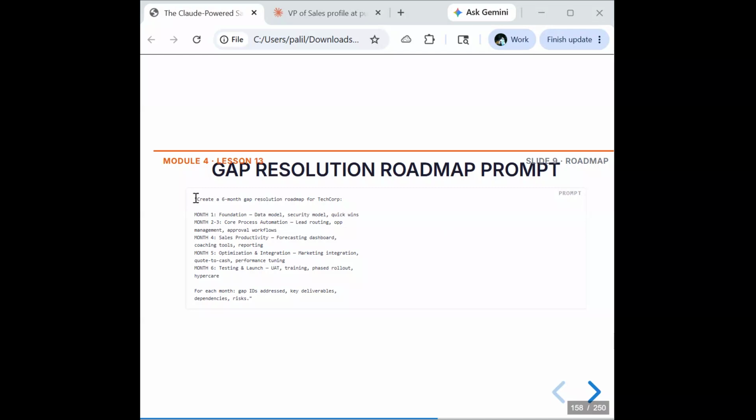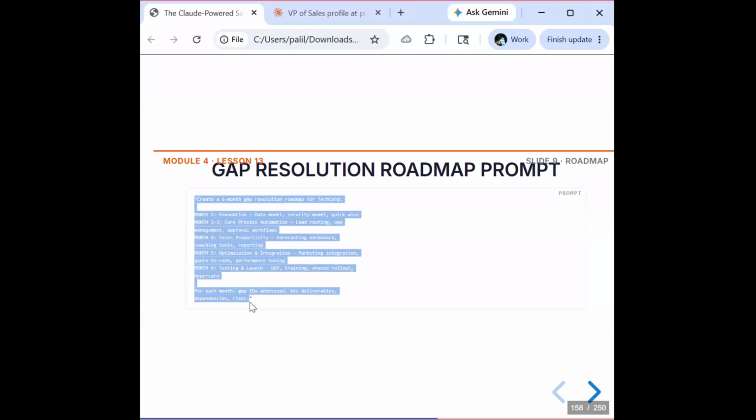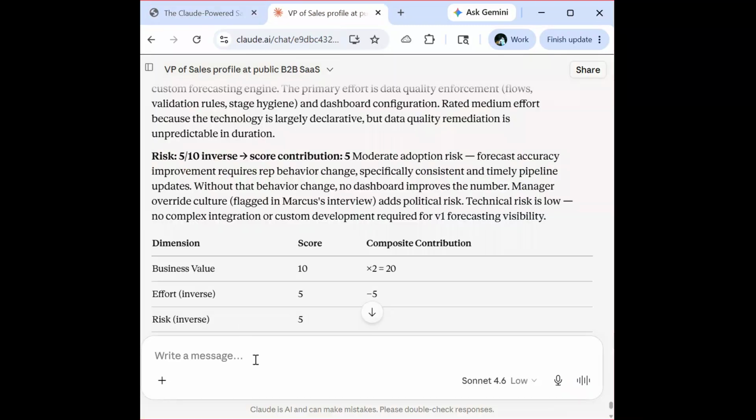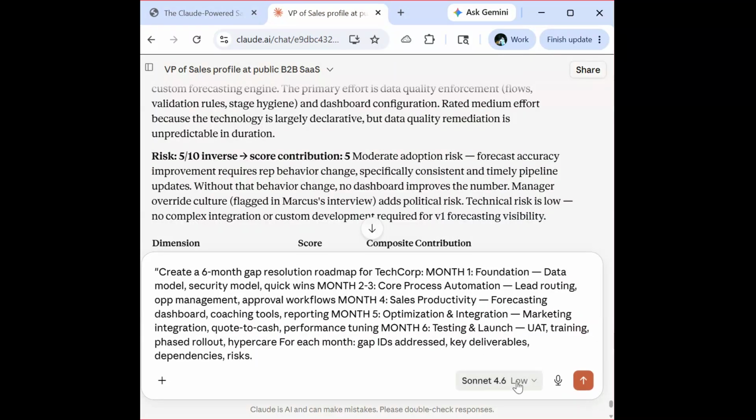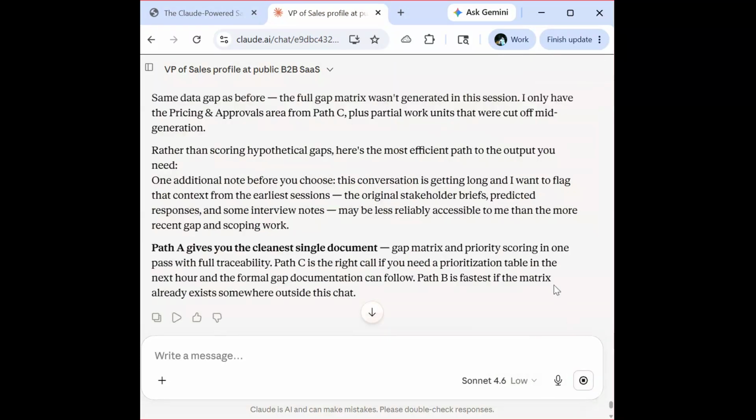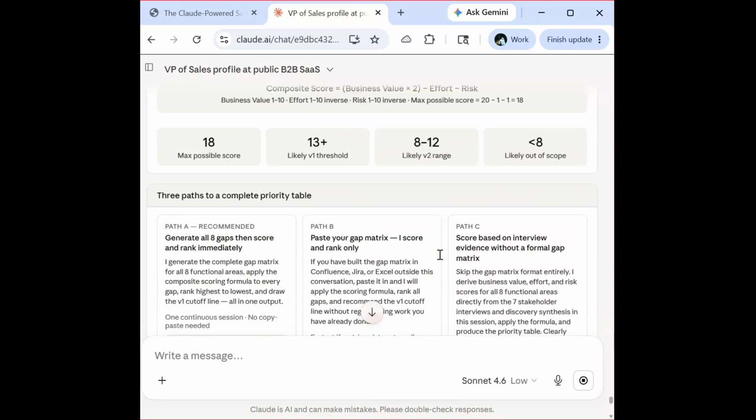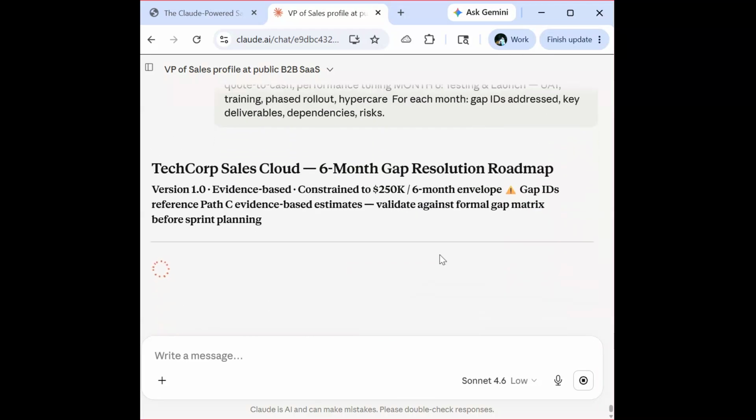So let's see this in action also. I'll paste this prompt. Claude is going to create a 6-month gap resolution roadmap.